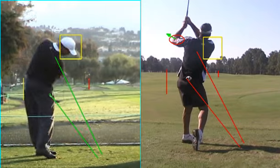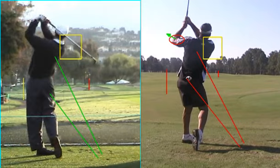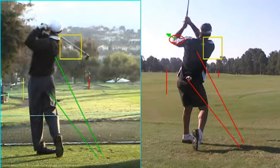Okay, watch him go through. Great delivery. Beautiful release of the club. Look at the full finish position. That's one of the things I want you to try to get to, that good full finish position with the knees together, facing the target, and arms over the left shoulder.